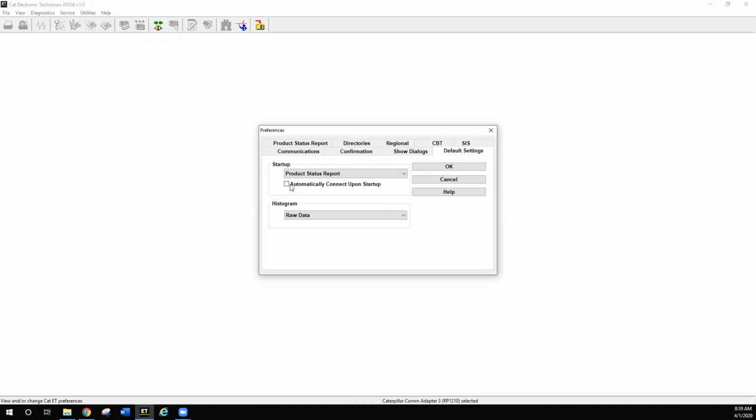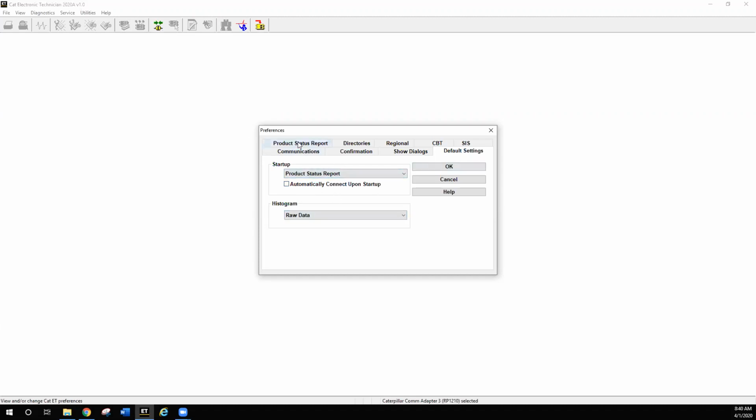The other thing I like to do is to uncheck this automatically connect on startup. When you first turn the key switch on, I'm bad about opening ET and then turning the key switch on. A lot of times that's why you miss ECMs. And sometimes you see 4 and sometimes you see 6. It's one of the reasons that happens. So if you uncheck that, turn the key on, wait for everything to power up, wait for the monitor to sweep and the gauges to do all their stuff, and then just pop right here and hit connect, it should help you a lot.